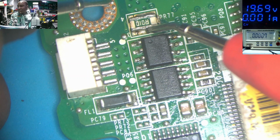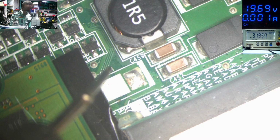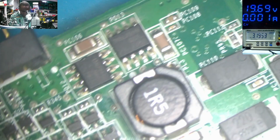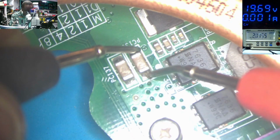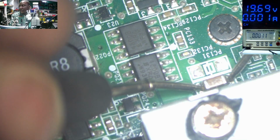But on the main 19 volts power line, we still have a short. Let's go to this capacitor. 0. Here we have another ceramic capacitors on the input which are connected to the 19 volts power line. 0, 0. We have another capacitors here. 0, 0. We have one here, 0.